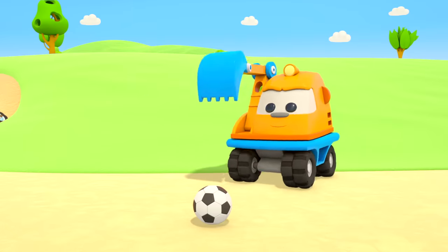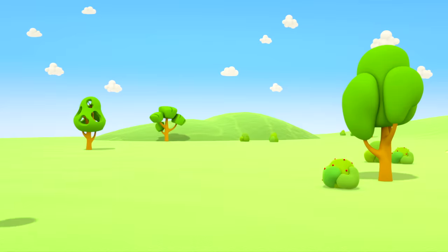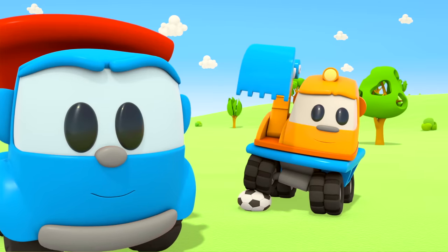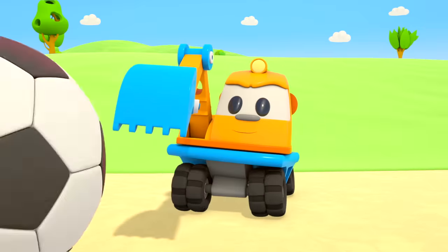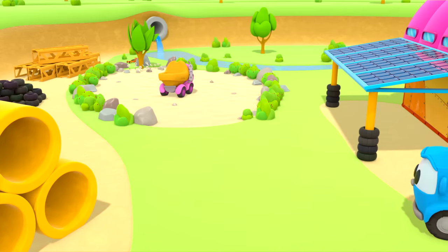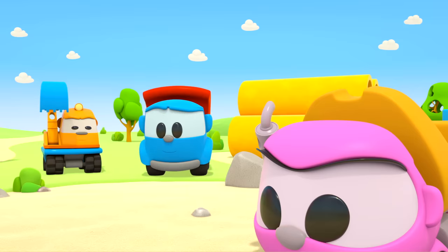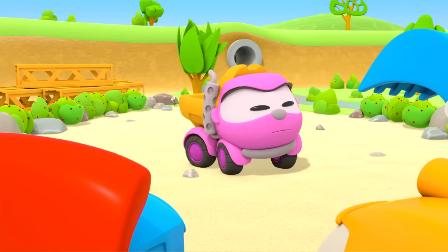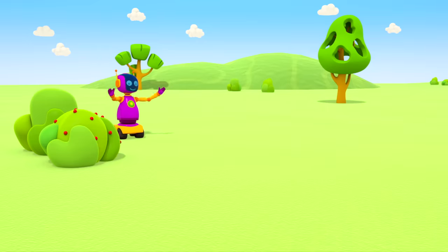Lea the Truck and Excavator Scoop are playing with a ball. Hi there, you two. Are you playing soccer? That's nice. And what's Lea doing? Hello? Hello. Huh? How beautiful. Lea is decorating the garden in front of her garage, and the robots are playing with their car.